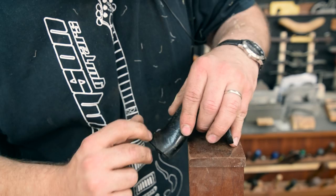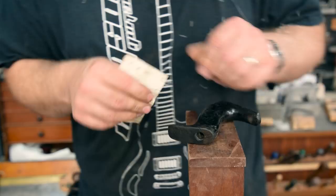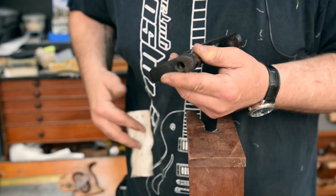We have actually opened up a little bit where the dust and glue was, which is a bit of a pity. So a little bit more work to do there.